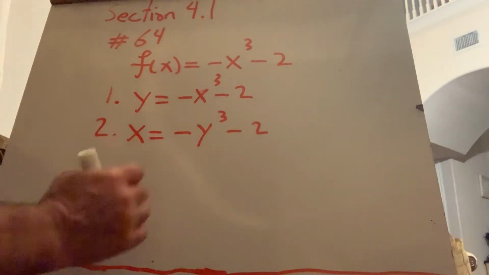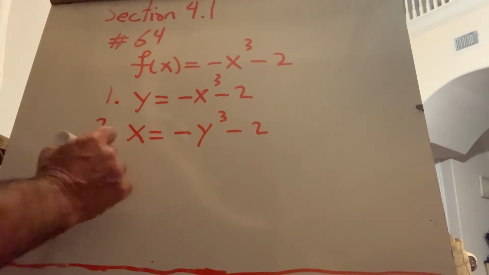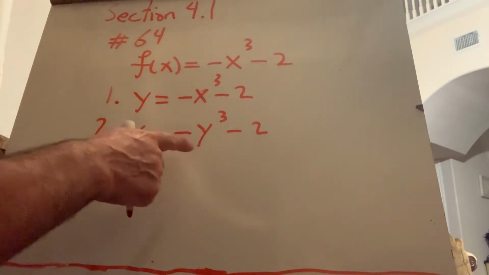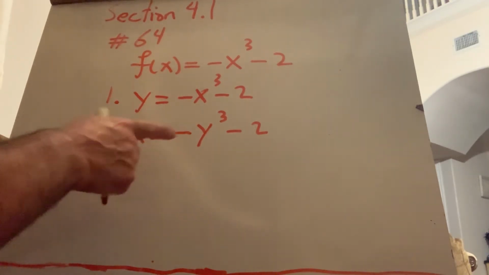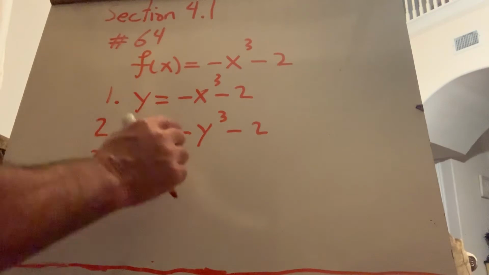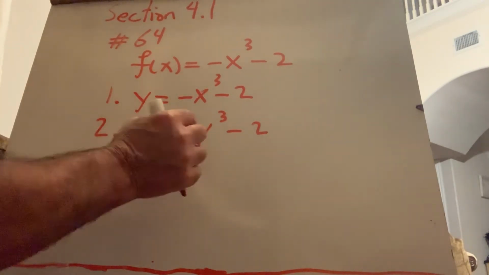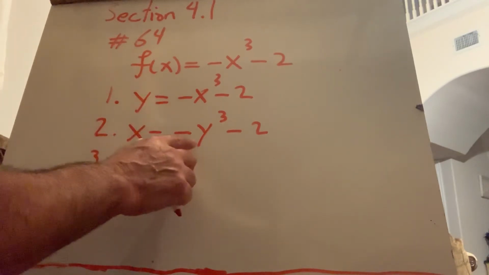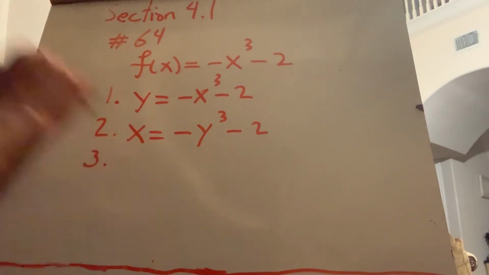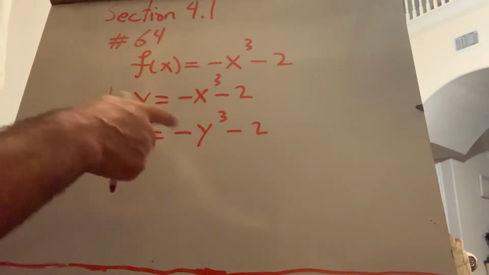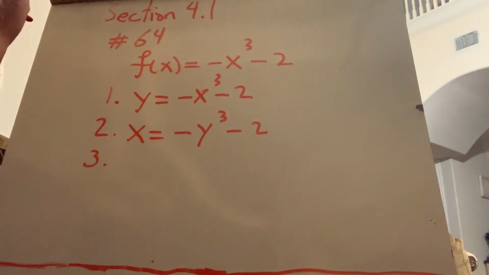And then step 3, as you remember, I said that's where you do most of your labor. Of course, in this case, it's not going to be that bad because the function is not that involved. But step 3 says to solve for y. If you notice, in this equation, this is the only term that involves y. So if you want to solve for y, meaning to isolate the y term, we have to get the y by itself on one side. There are a couple of ways you can achieve that goal. I'm going to do it this way, maybe a little bit more efficient.